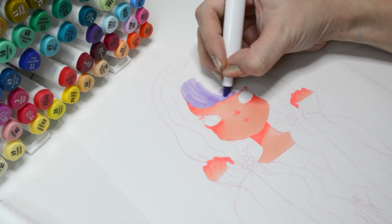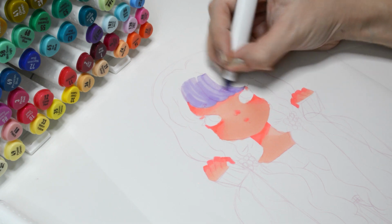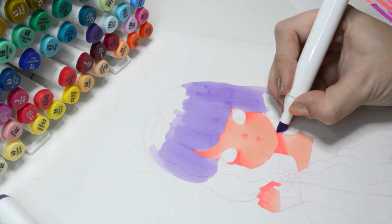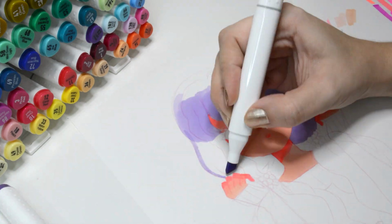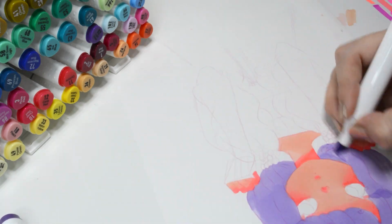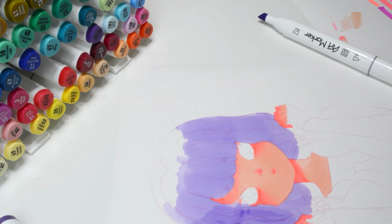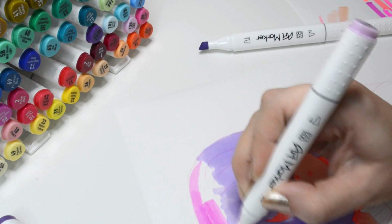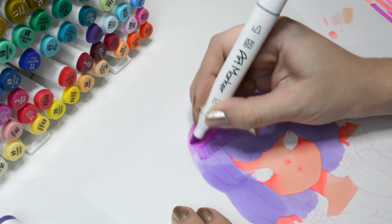For her hair, I wanted to do a purple pink base. I am letting the layers dry a little bit because it gets to a point where you're just pushing the ink away rather than mixing it. You see, the good thing about using marker paper is that alcohol doesn't instantly evaporate. So that's how we can get these colors to mix so well.